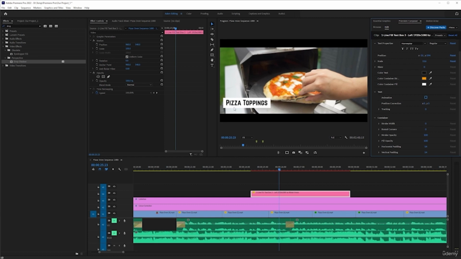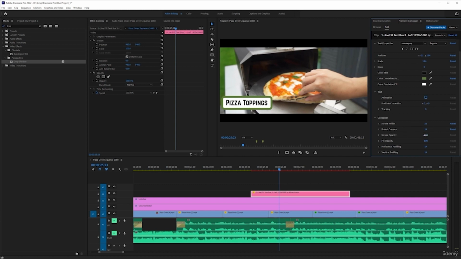Stroke width, well, there's no stroke. Well, no, because that's on 0. But if we up the stroke, all of a sudden we're adding a stroke to this graphic, like we did before in Essential Graphics. And not only can we add a stroke, but we can change the color. So say rather than the orange, we wanted the more green of the basil on top. Well, we use the color picker and pick that green. Brilliant. Love it. Not only can we add the stroke, we can round the corners of this box. That looks more like a button that you click.